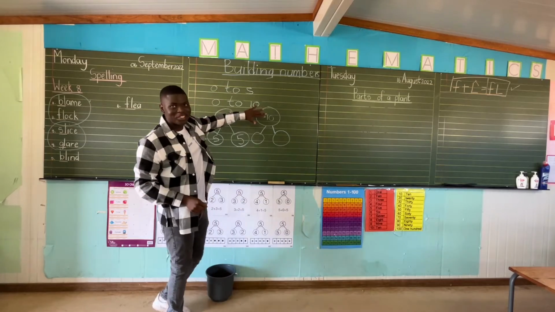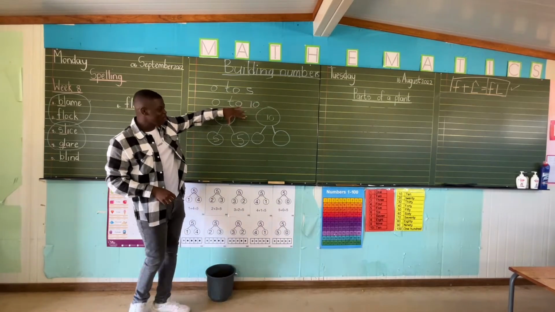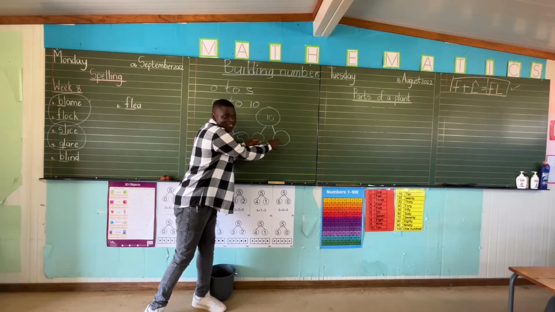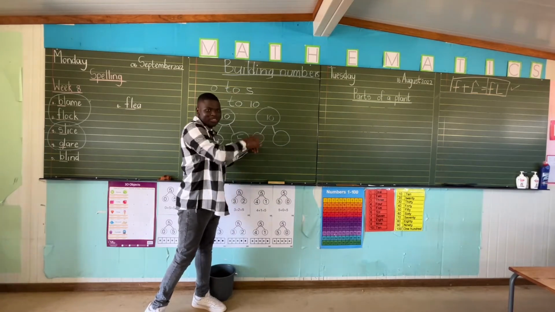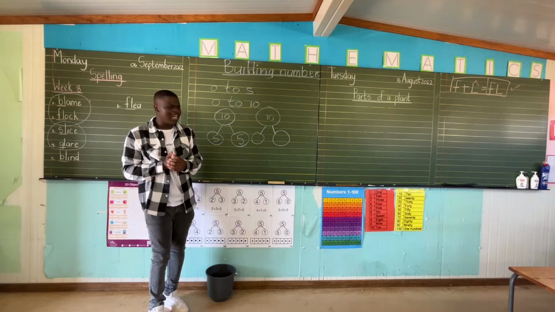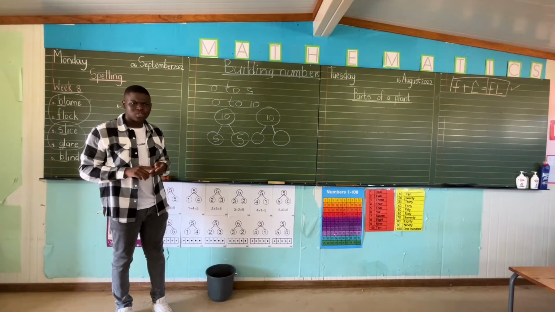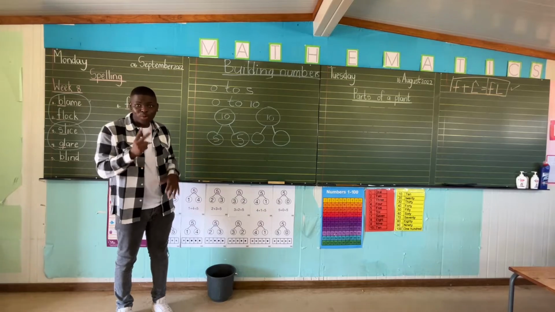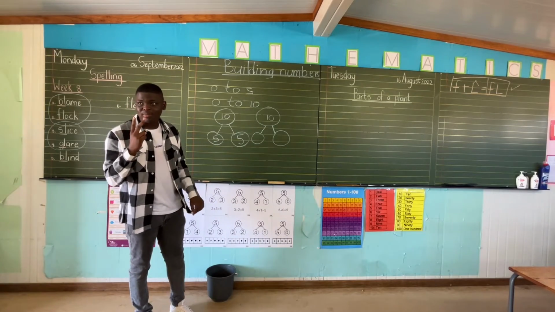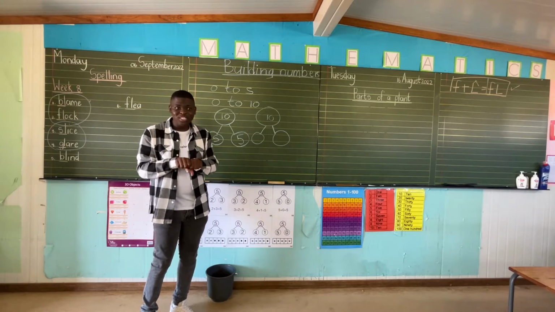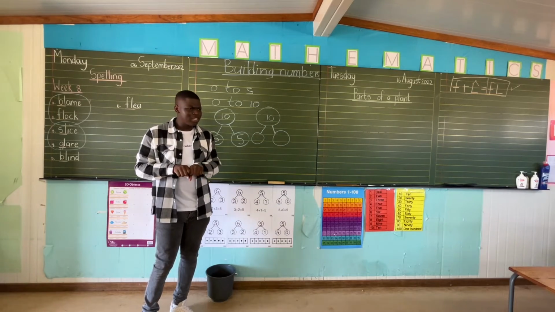This is our spaceship, right? Do you see our spaceship? We need to have two more numbers so that it can fly away and go to space. We need two numbers that can add up to 10. Which two numbers are those? We only need two numbers that we can add up to get 10. We need to build 10 using two numbers. Which two numbers can you think of?